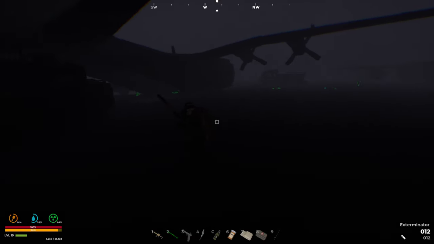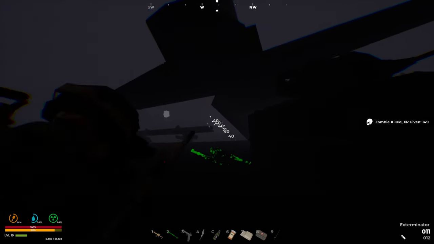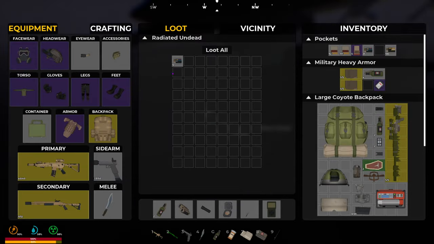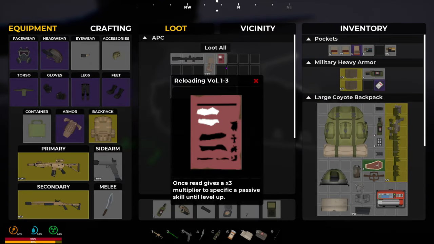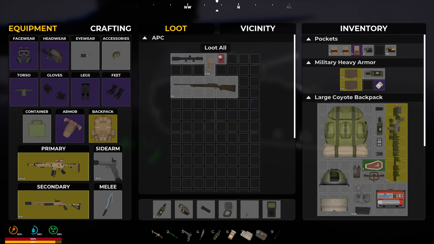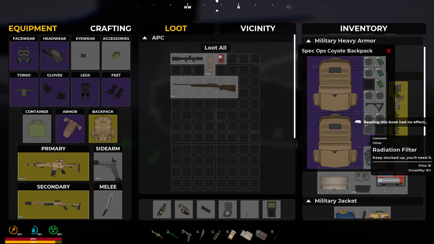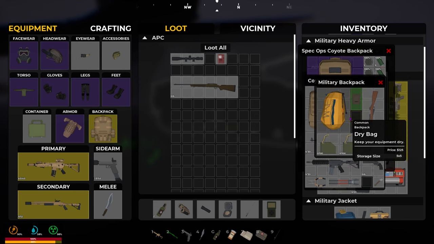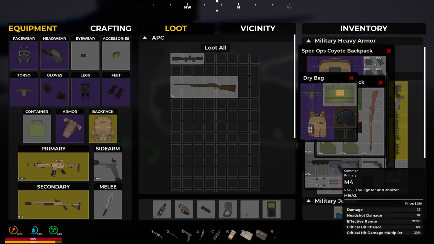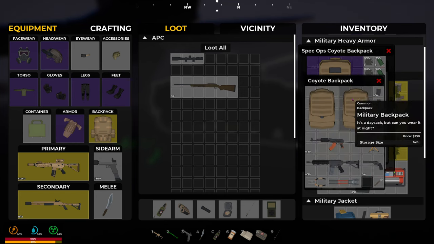We're gonna search this APC first. Well, actually, let's take the zombie out. Too close for comfort. Ooh, nice. Reloading again. Let's read that for sure. ECR mag. Oh, I can't read it? Okay, well, I guess we'll just take it with us. You'll just have to take it with us, guys.